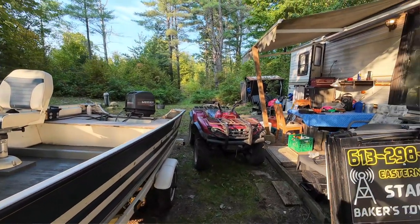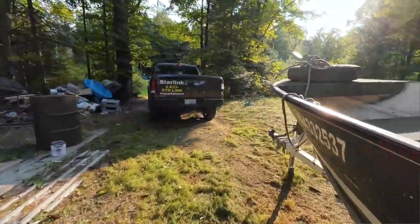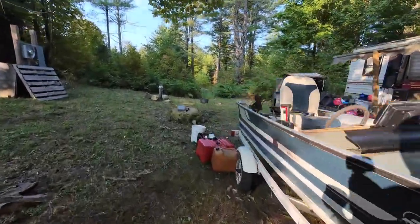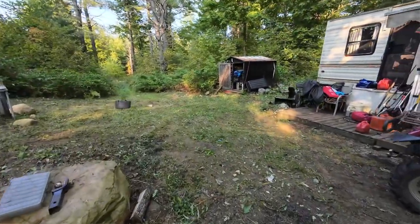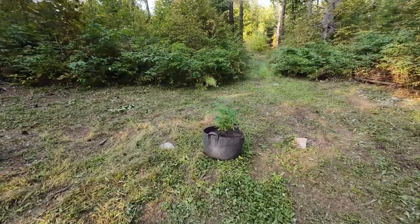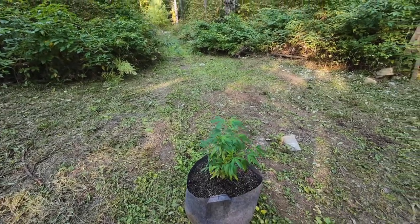The only reason I have the ATV up front here is that I brought one of the planters from the back that I wasn't using this year, but it was still full of good soil. There's this other plant which I don't seem to be able to kill — I literally threw it into that planter and it kept growing. The whole time I was away, it just stayed. So I emptied the other one and repotted this one. I think I'm going to bring this one inside.